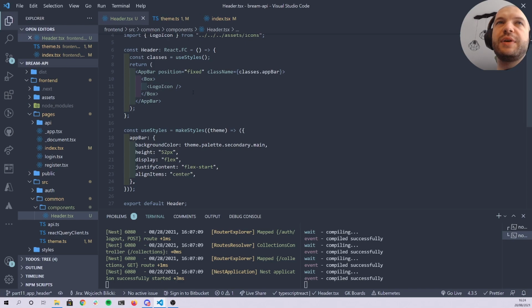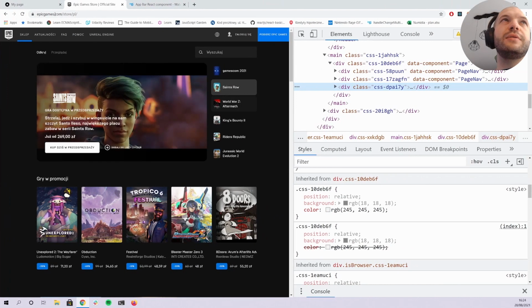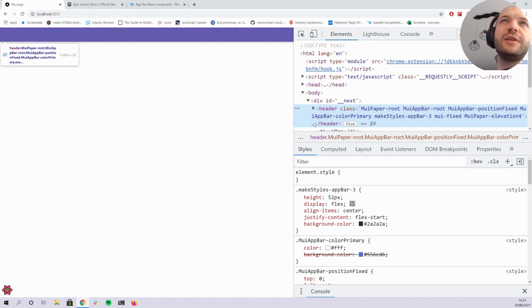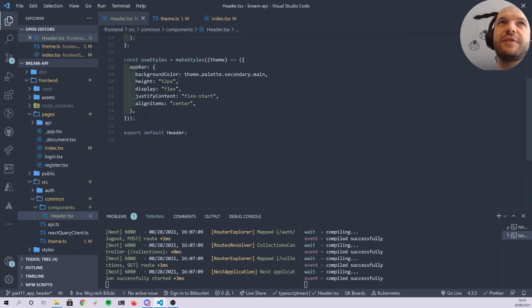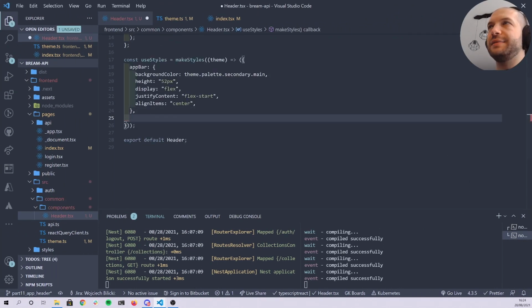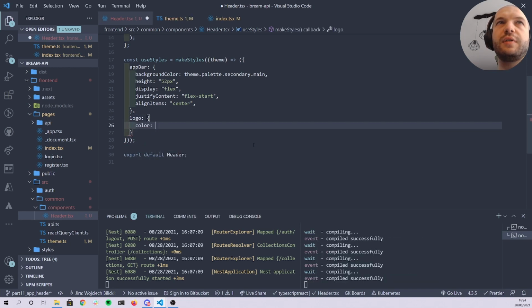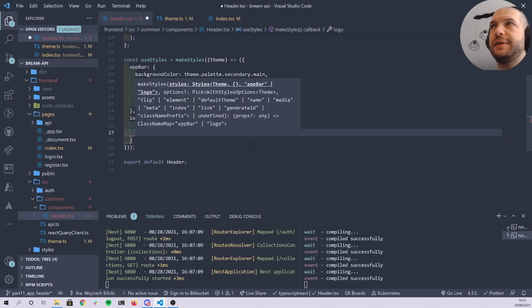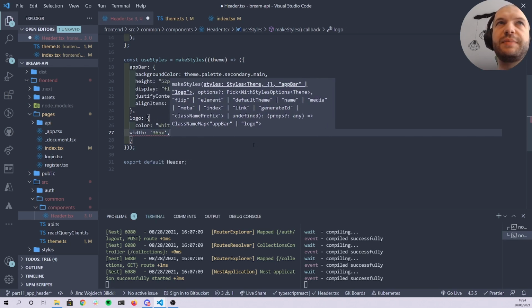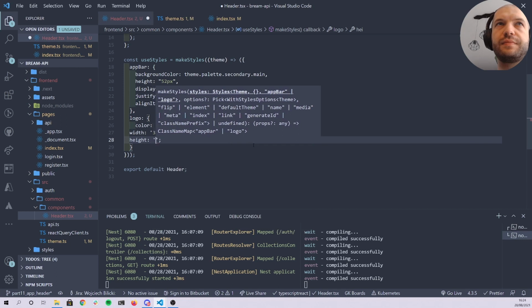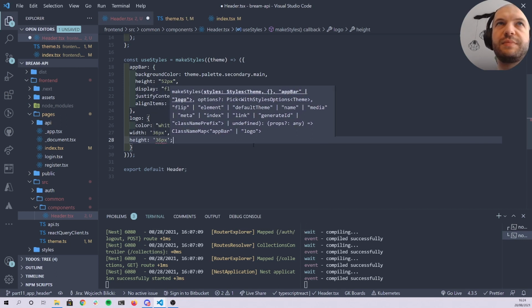Okay, so we have a logo icon. Let's see how that looks. And it doesn't show. That's what I expected. That's because we didn't define a class for it with the width and height and stuff like that. So for our logo, okay, so this is color white, width and height 46 pixels, 6 pixels.